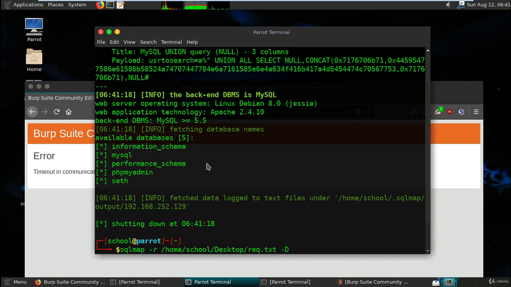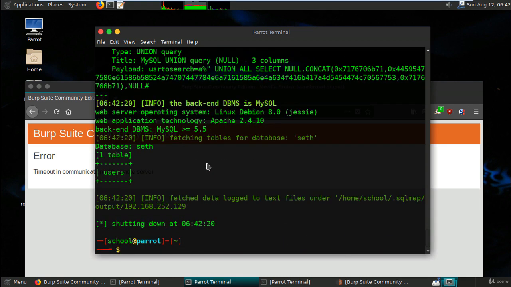Okay, please make sure you are practicing all of these lectures, because if you are not doing so, you won't be able to understand and grasp any concept. Let's choose the database here, and now we will find the tables. When you want to find something, you give the full name with --. When you want to select something, you give a single dash and the first letter. So --tables. Okay, here are the tables. There is only one table, which is users.